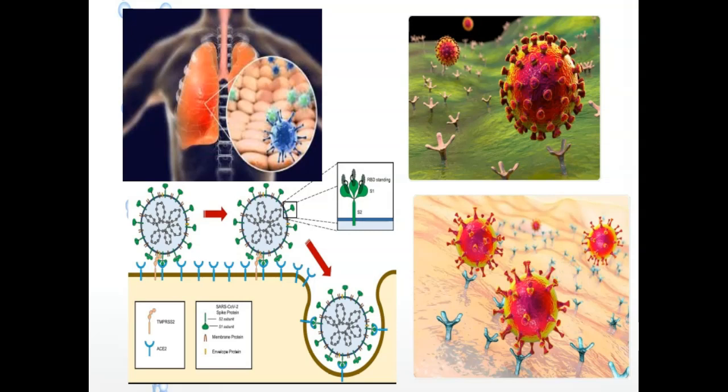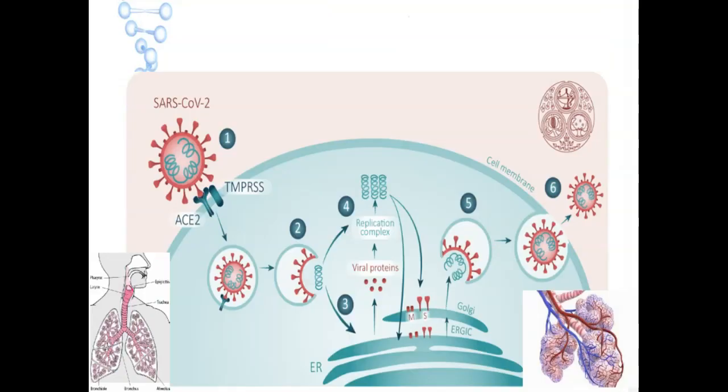This image here is showing how the SARS-CoV-2 virus comes in through our lungs and then it will drop and roll across the inner lung membrane or lining of our lungs until it attaches to a receptor. Once it attaches to a receptor it then uses its master PIC lock so that it can open up the lock and the receptor will then bring it intracellularly into our pneumocyte type 2s. Here we see an image of the SARS-CoV-2 virus. It drops and rolls until it catches a hold of an ACE2 receptor. Then it will use its PIC lock with this accessory receptor here TMPRSS and the receptor itself actually will portal down intracellularly with the SARS-CoV-2 virus. The SARS-CoV-2 virus will then open up releasing all of its viral proteins so that it can replicate many babies. These thousands of babies will then come out on the other end into our bloodstream via the vasculature surrounding the alveolar sacs.